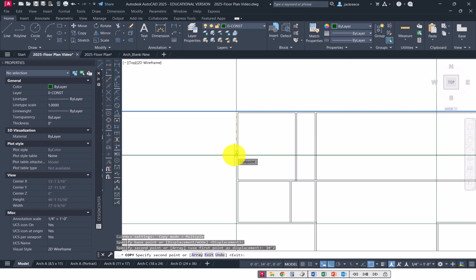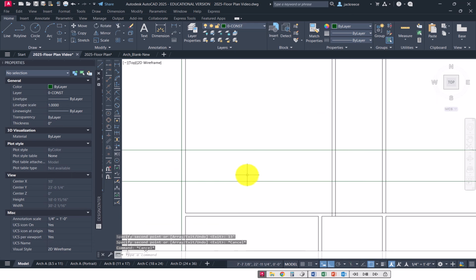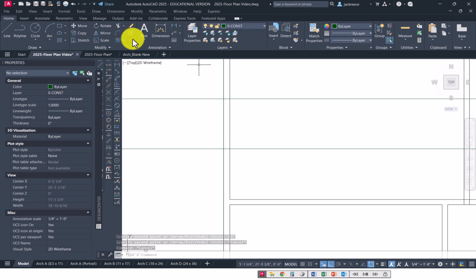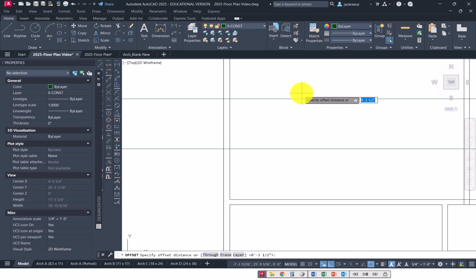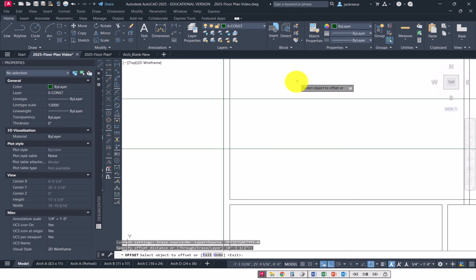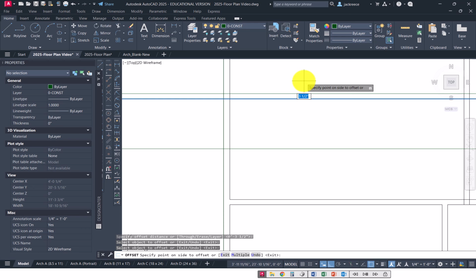Add in for the closet. That would be 12, 13 feet. And the next one should be the line there. Okay, so now then we'll do an offset. But this first closet wall, I need to offset it up. So we're at 3.5 inches. Next one looks like I need to offset it down.